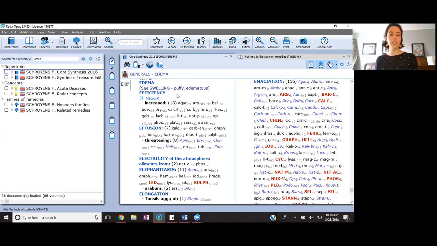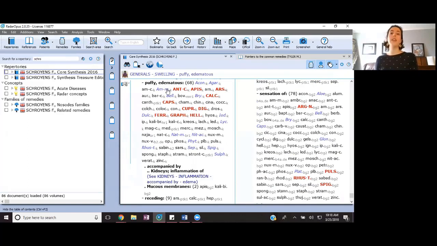Radar is really good about giving you, if you type in a word that it doesn't have a rubric for, the rubrics that you may want to use instead. So if I double click on this rubric, now it's going to give me general, swelling, puffy, edematous. I can go ahead and drag that into my clipboard now.